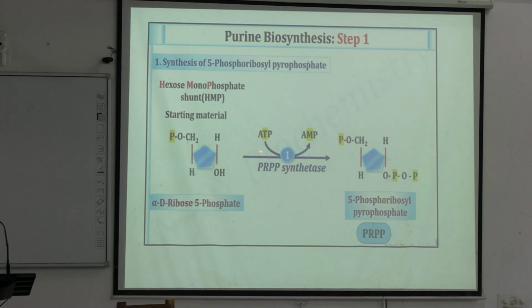Here you note down, ATP is getting converted into AMP, means 2 pyrophosphates. So this is not contributing anything to purine synthesis, but 2 high energy phosphate bonds are required to add the nitrogen atom at the first position. That is the main purpose. In the second step, this pyrophosphate is removed. Because the energy is required to add the nitrogen atom in the first position, the phosphoribosyl pyrophosphate is added. Otherwise, there is no requirement. See, I wrote down here the hydroxyl group is there, 2 phosphates are attached.